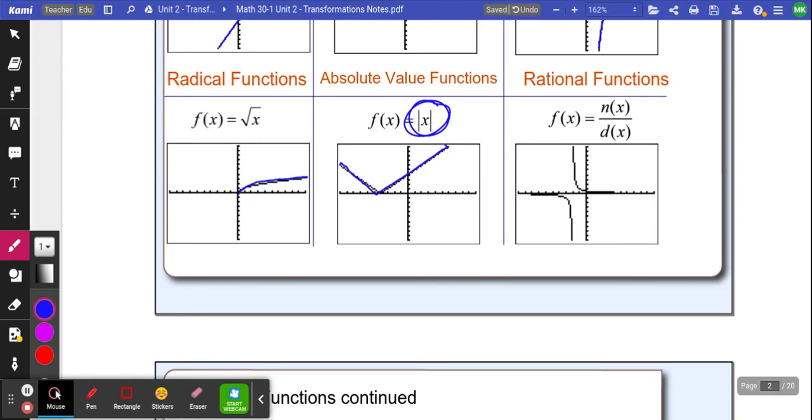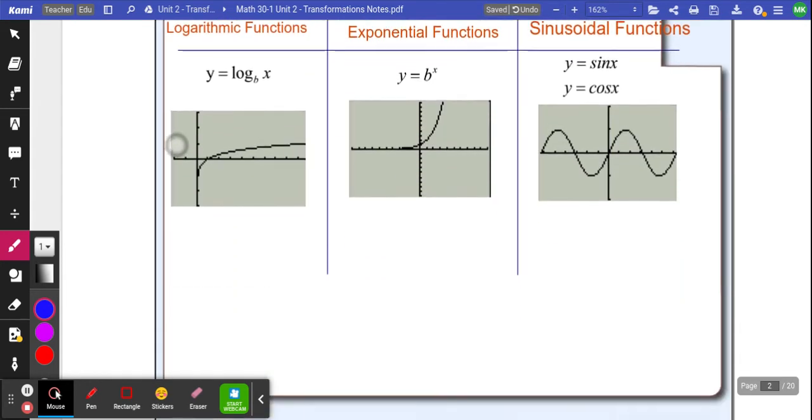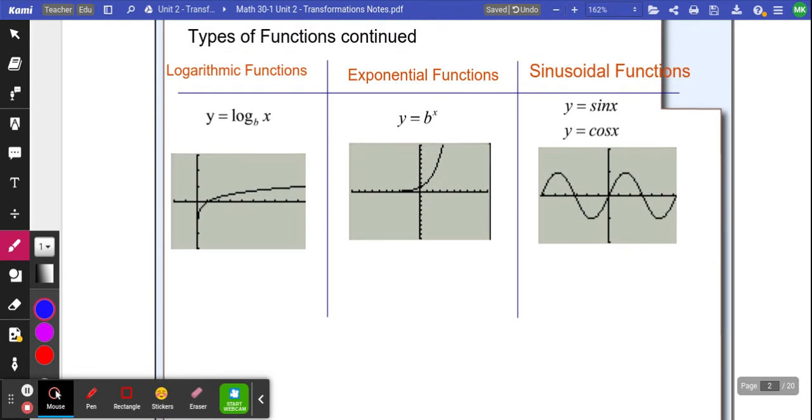You did rational expressions and rational functions, which meant fractions. Last year you would have seen a lot of that. You did a whole unit on it. It creates these weird graphs like this with those weird asymptotes, right? You should have seen those last year. We did a couple last unit. We did log functions. Remember when we graph a log function, it like falls over. It looks like this.